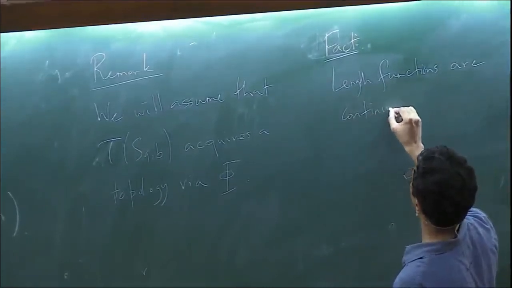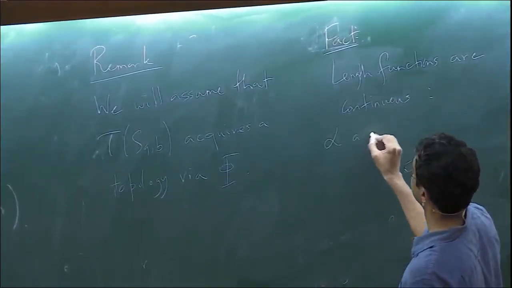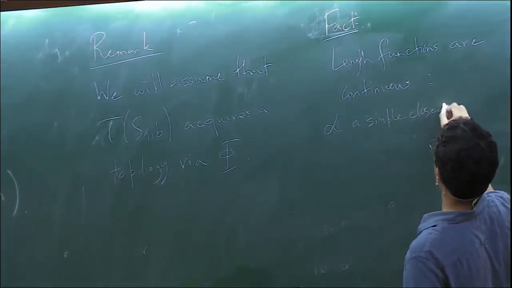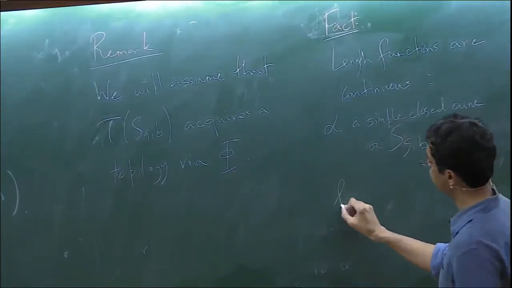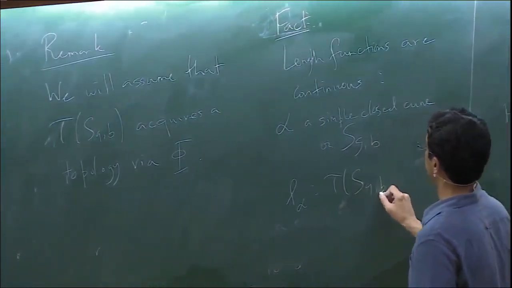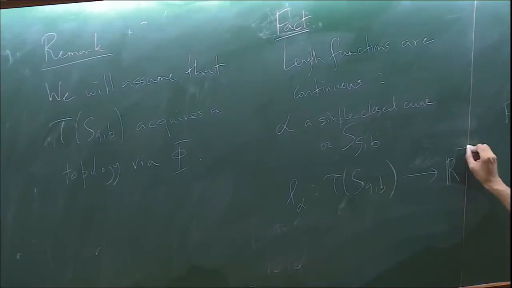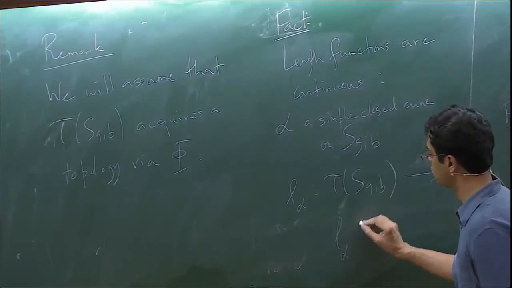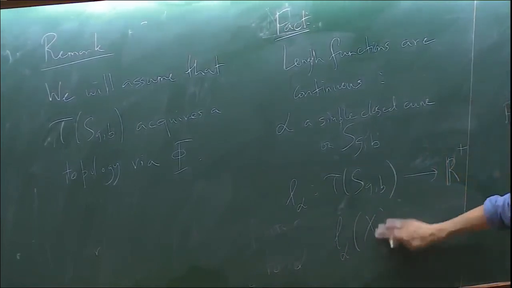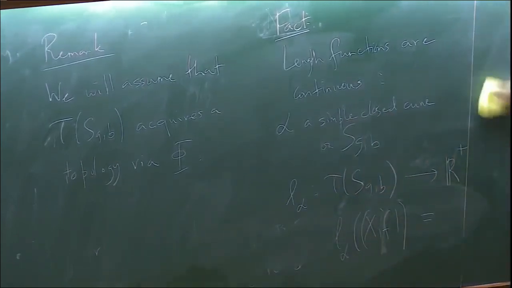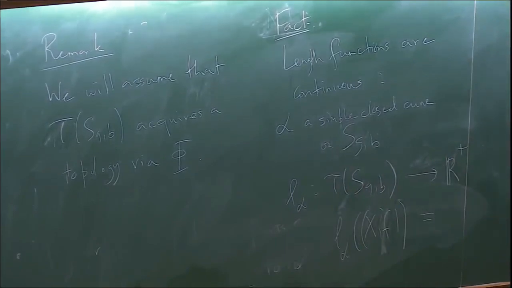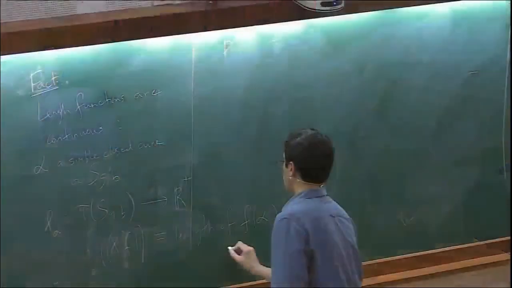Okay, what's the length function? Well, if you fix a curve alpha, which is a simple closed curve, let's say, on S_{g,b}, then there is a length function defined on Teichmuller space, which is a function from Teichmuller space to the positive reals. And what does it do? Well, suppose you're given a marked surface, let me write it as a pair. This is assigned the length of the corresponding curve on the hyperbolic surface. Okay, the obvious thing that we've already seen: you throw the curve onto the hyperbolic surface and find the geodesic representative. So I'll just write it as the length of f of alpha on X.